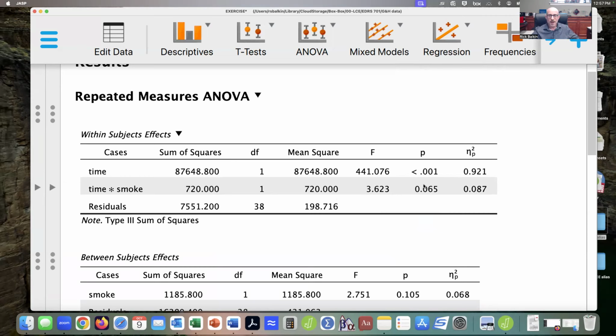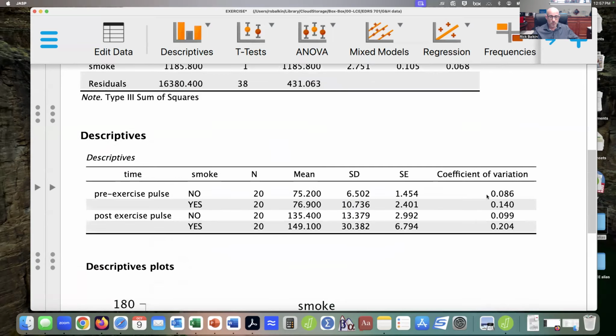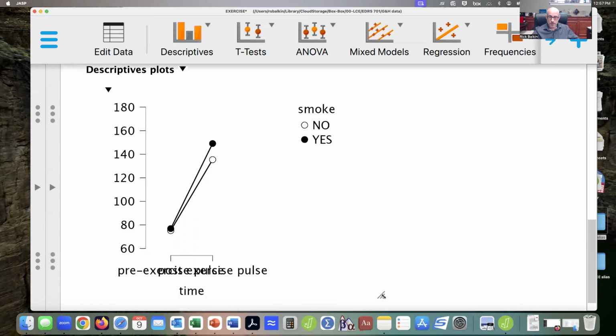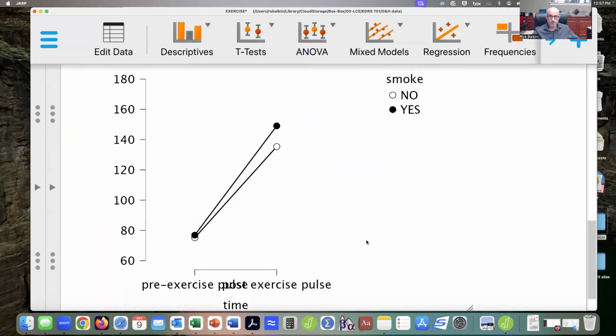Notice a couple things. One is I don't have a statistically significant finding, even though I have a moderate effect size. This is evidence of maybe an underpowered design. I don't have a large enough sample size to find statistical significance if it actually exists. When I look at my plots, we're going to notice that my smokers and my non-smokers, they're going the same direction. Of course, pulse will increase after you exercise, but notice it increases at a steeper slope. It increases more for smokers than it did for non-smokers. So everyone started at the same point, but smokers seem to increase more.